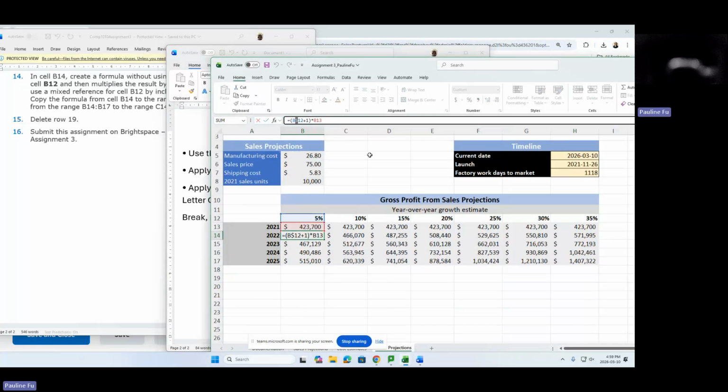Do you mind if you increase here? Okay, let me double check. Two formulas. One is here. The last formula is here.